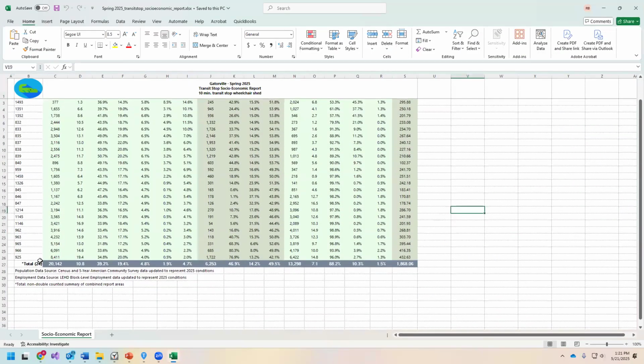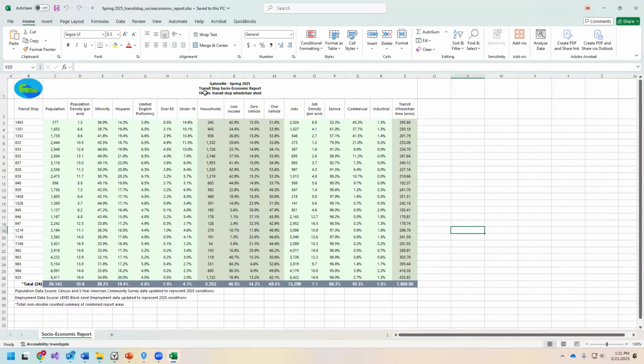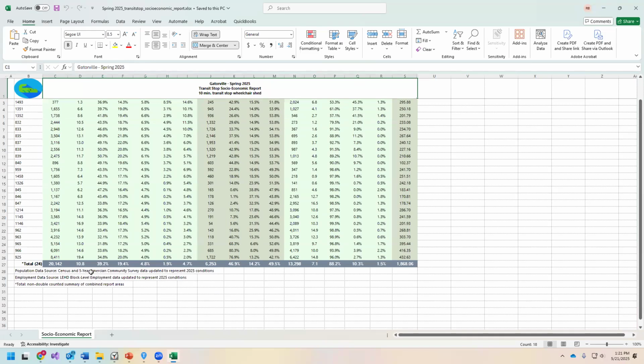And not only do we have our report, our 10-minute transit stop wheelchair shed is in our header. We also have our population data source, employment data source, and our non-double counted summary of combined report areas in our data lookups for our inputs to this report.